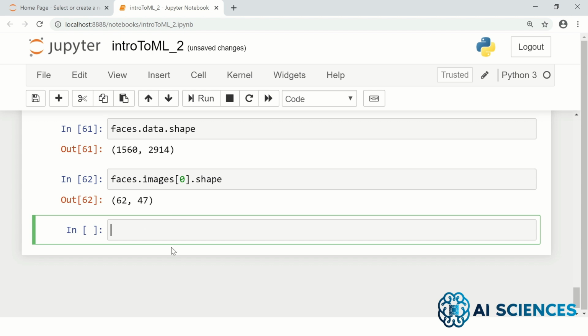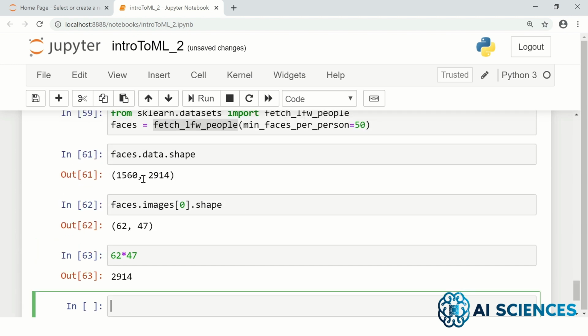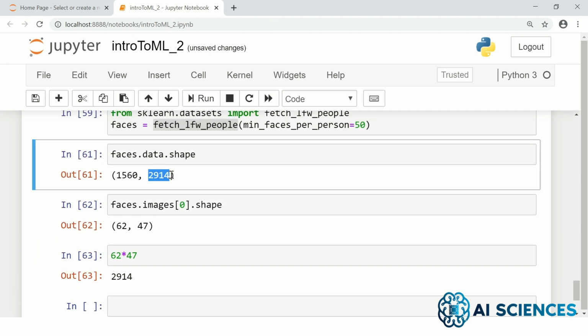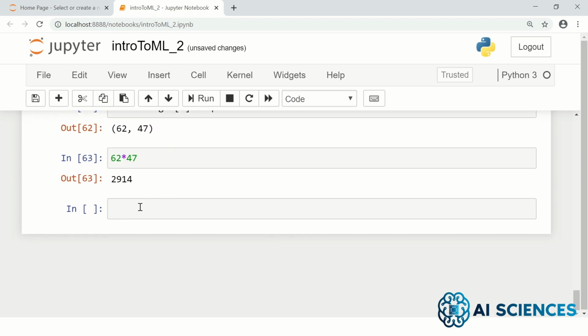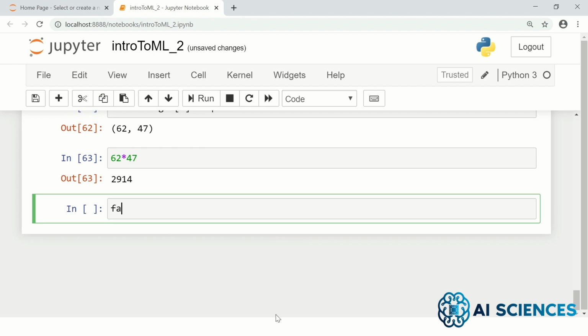That makes sense because 62 times 47 results in 2914, which is the actual number of features available in the data. Each and every intensity value is acting as a feature, and we have 1560 total samples. So let's see what else is available.